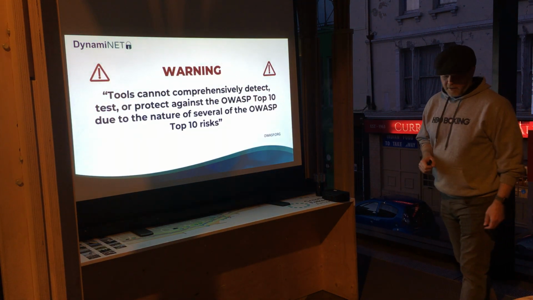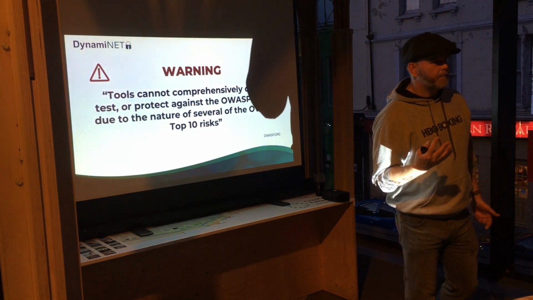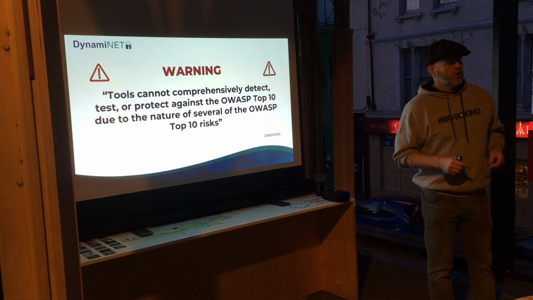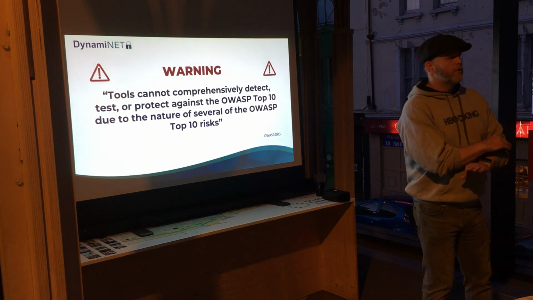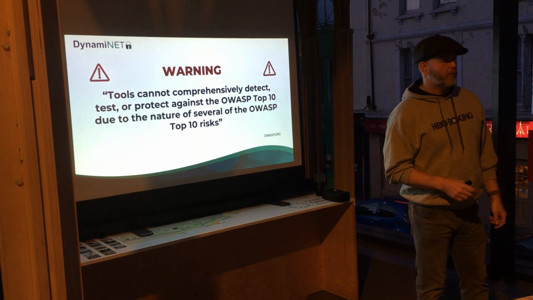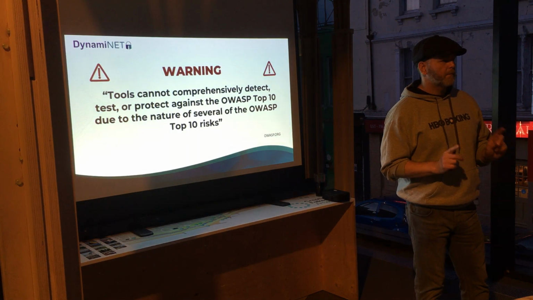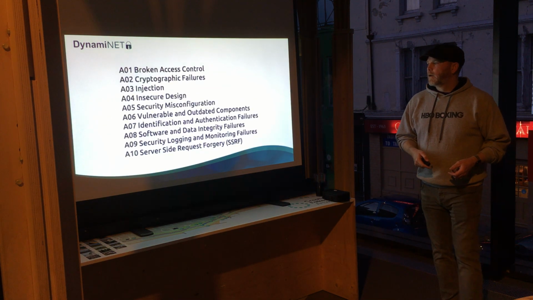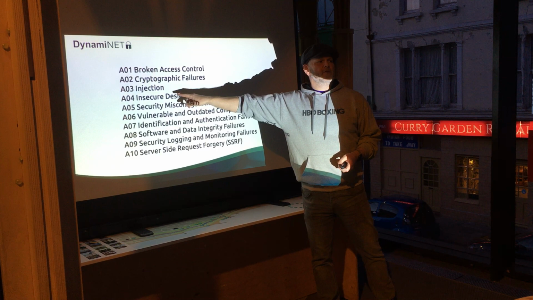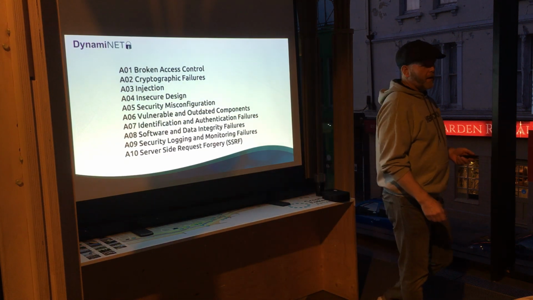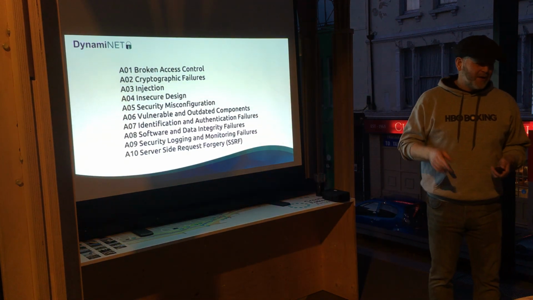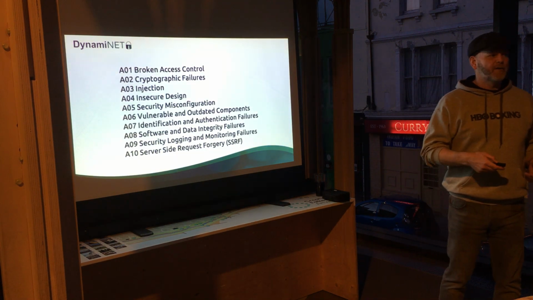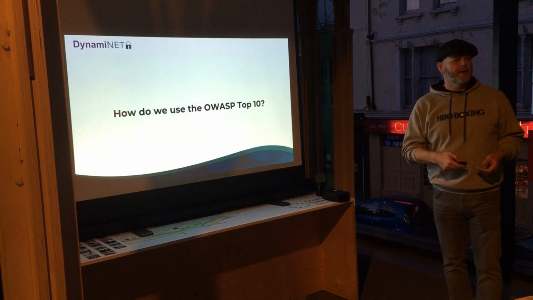However, I'd like to give you a warning here. I'm not a vendor, so I can quite happily say this. Vendors, when they say to you, I've got this tool and it will detect everything in your OWASP top 10, they are lying. They can't. If we go back to the top 10, how the hell does a tool pick out insecure design? It can't. So when someone comes to you and says, our tool can detect everything in the top 10, ask them to validate that because they can't.